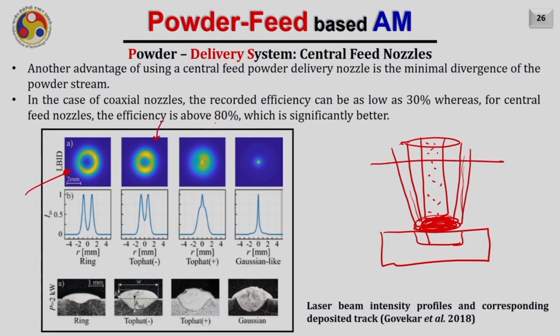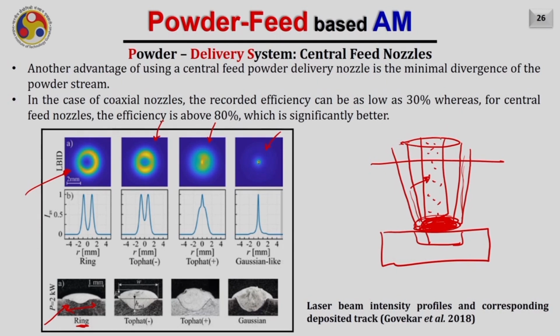If I go down, you can see the beam will keep on merging like this, and at the focal point it will merge like this. In that case, now we know that the larger intensity is at the center and powder is also coming at the center, so it will absorb more energy from the laser beam from the center portion, which anyway was having more energy. Also, as the powder is absorbing some of the energy from the center of the laser beam, the intensity will become quite uniform, and as a result you can see this type of deposition will be obtained by a ring type cross section of the laser beam. It is quite uniform in that case.